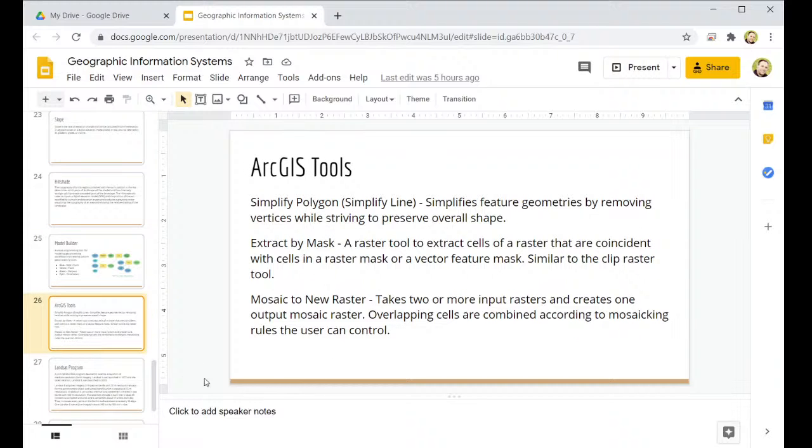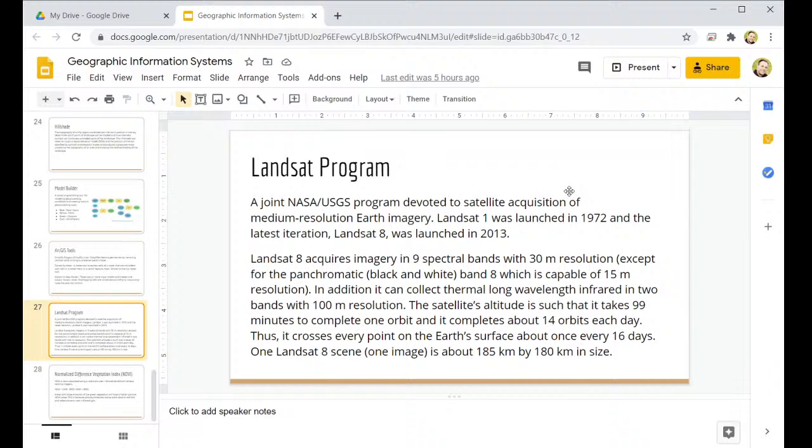Some other GIS tools. And then after our discussion last Friday about the Landsat program, where we were using Google Earth Engine, I created a little summary slide with some information about the Landsat program, which is good for you to know. Landsat imagery is probably still the most widely used satellite imagery for Earth's surface, at least in the United States.